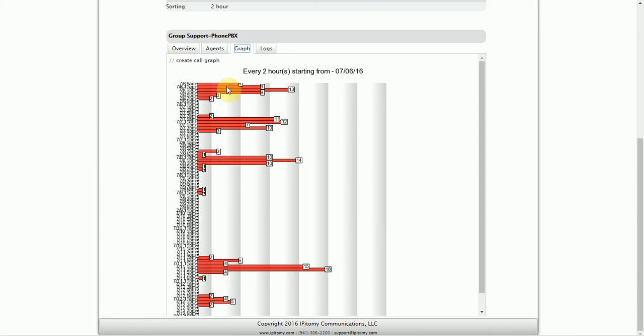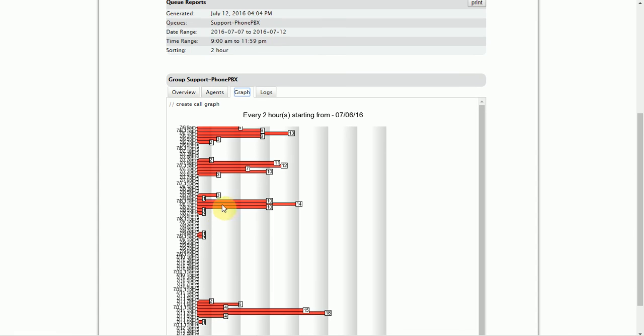So here you can see that we've got this particular time pulled up, and I can see when my busy times are. So for example, it looks like around 1 o'clock every day, that particular period of time is one of my busiest, between 1 and 3 o'clock for this particular queue, whereas in the morning it's not very busy, and in the late afternoons it's not as busy. So that gives me some valuable information there from my particular queue.